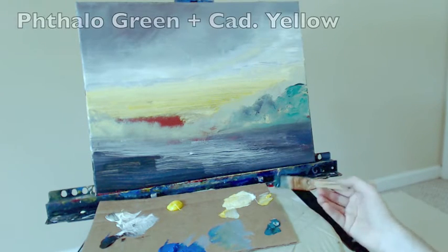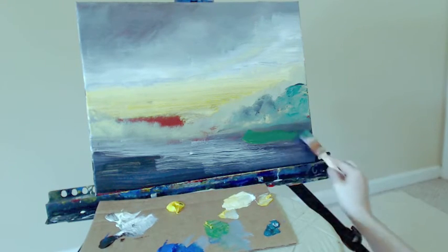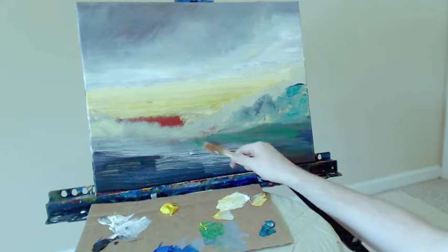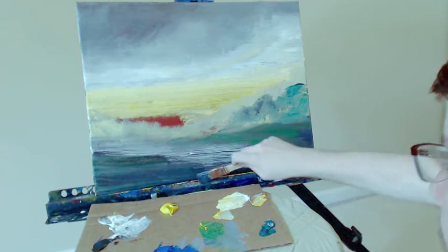Or you could use, my favorite really, the Mars Black plus cadmium yellow medium. That'll give you kind of an olive natural green, and that's more what you're going to want to use. Here, though, I'm having fun with color and sort of just allowing my imagination to go and trying out new things.